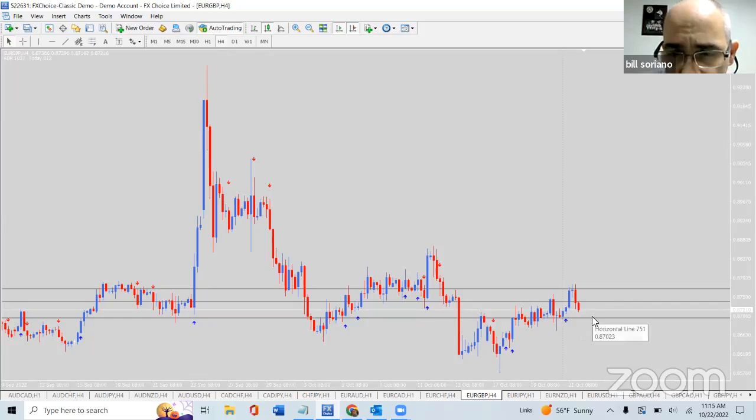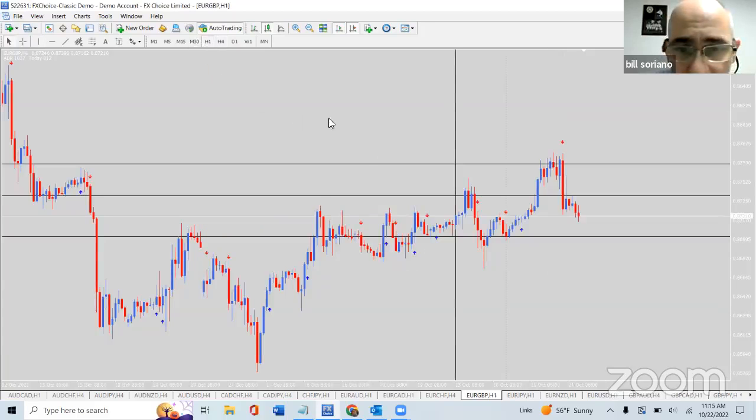Don't pay attention to this line here right now. This is our area of interest, the second and third line from the bottom here. So what happens is it comes up, it comes into our area of interest here on the 4-hour chart. So it does that on this candle right here. So let's make sure we know where we're at here. When we drop down to the 1-hour chart, what do we see?